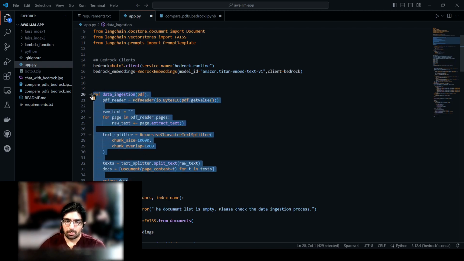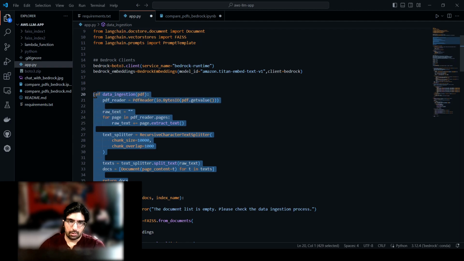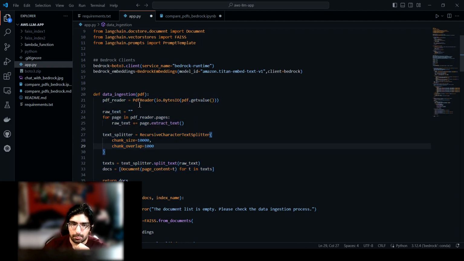So the first step, of course, the user is going to upload a PDF file, and we need to ingest the data. So what this function is doing right here, I'm going to read that PDF file with the PDF reader, and then I'm going to iterate through the pages and just put them in one string. When I demoed it, I just had a one-page resume, but it's totally fine to have multiple pages. We'll handle that.